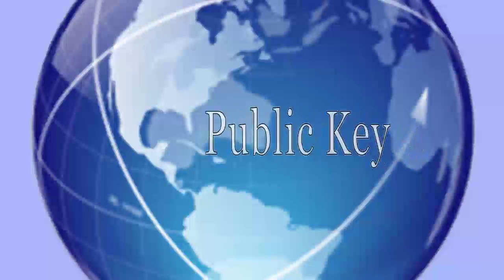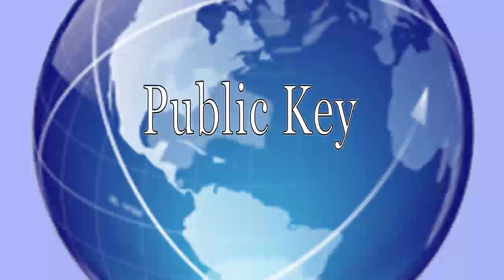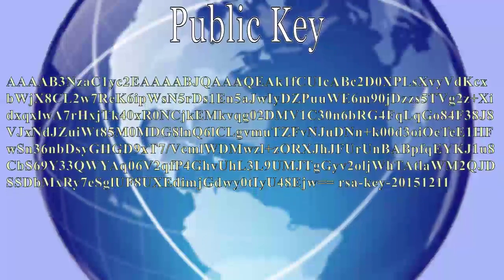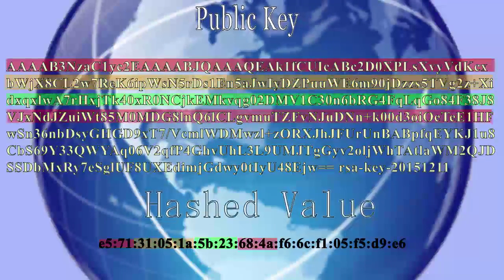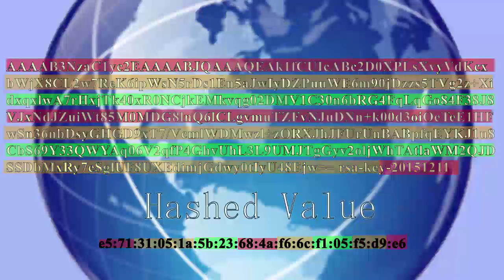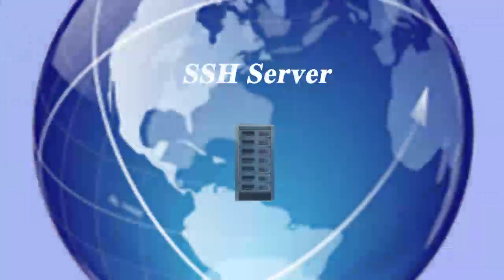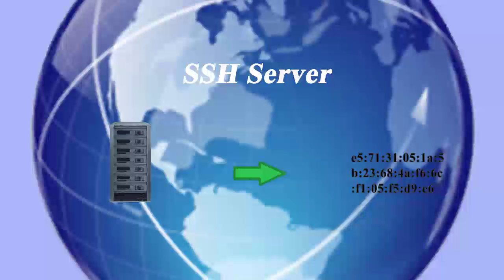The host fingerprint is a hashed value of the SSH server's public key. Hashing a public key transforms the lengthy public key into a shorter, easier to read value that represents the public key. The host fingerprint provides a way to verify the server you are communicating with. Each SSH server generates host fingerprints when it is installed.